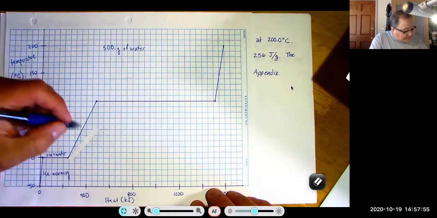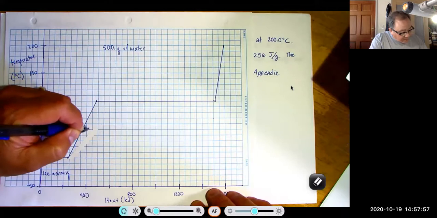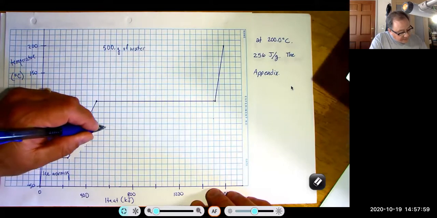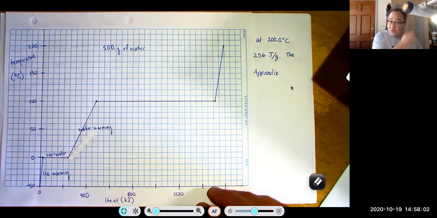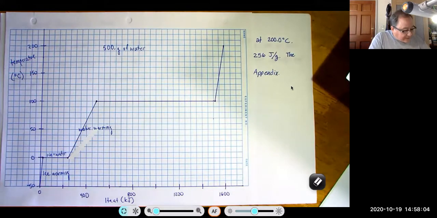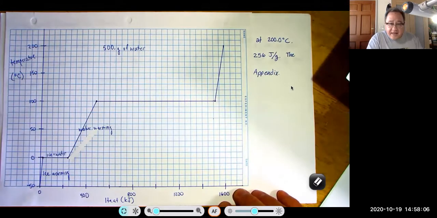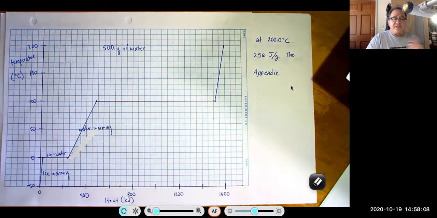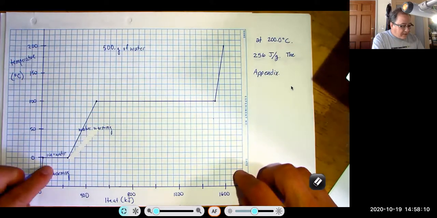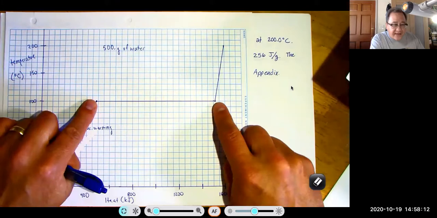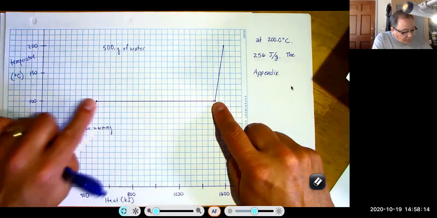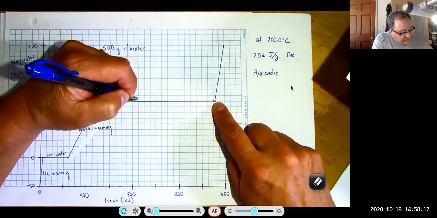And then here you have the water warming. So this may be water in a tea kettle that you're warming up. Once it hits 100 degrees Celsius, the water can't get any hotter and it turns into steam. So all the energy goes into turning it into a gas. And here you have water and steam.